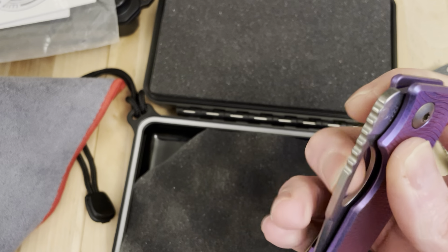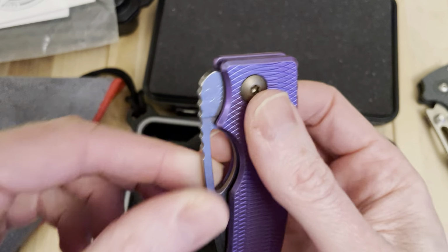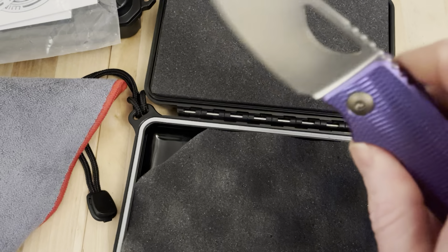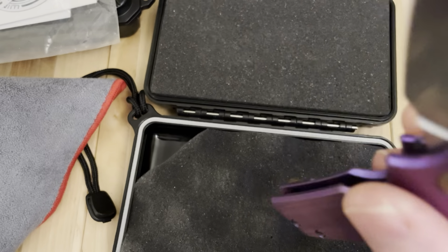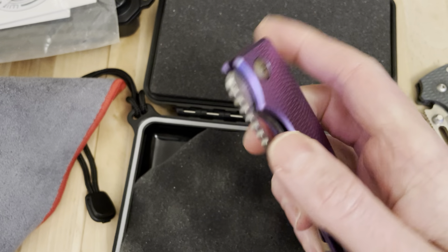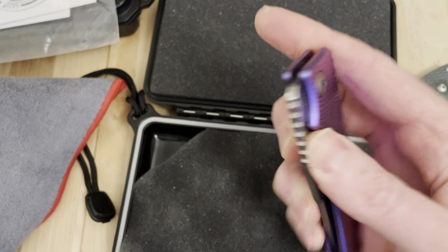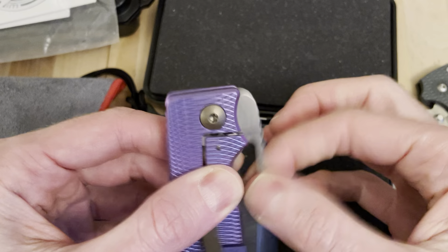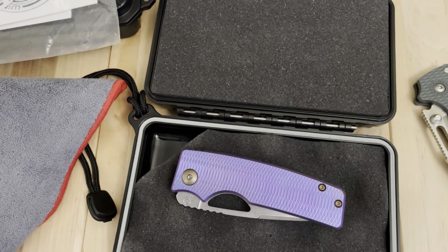Just gonna see how the detent is here. A little lighter on the detent. I think that's something I've heard, is that the earlier ones were a little lighter on the detent. Yeah, definitely a little lighter on the detent, and it's still easy to roll out, isn't it? No, it's a little harder to roll out. The lock bar pressure seems to impact it a little more than the newer ones. Keep myself honest here. Just pull another one out.